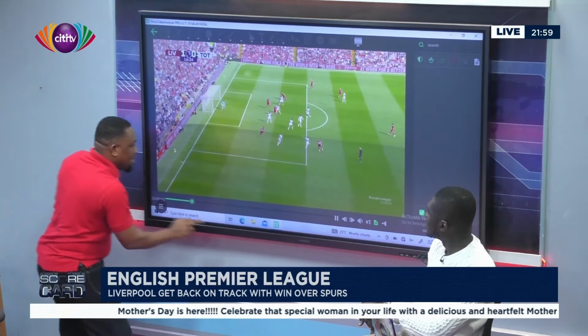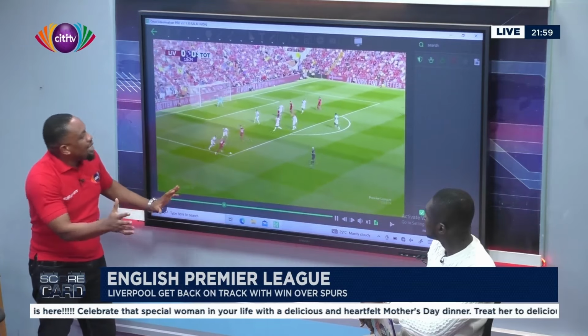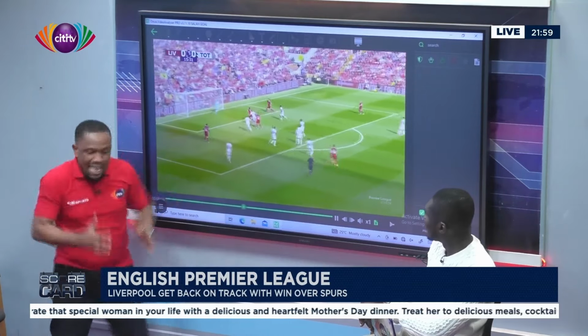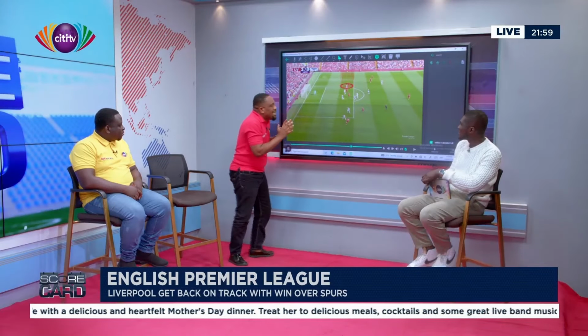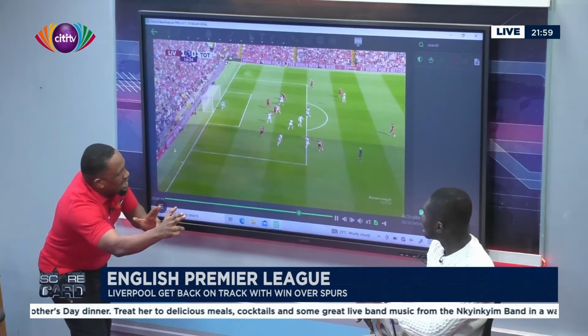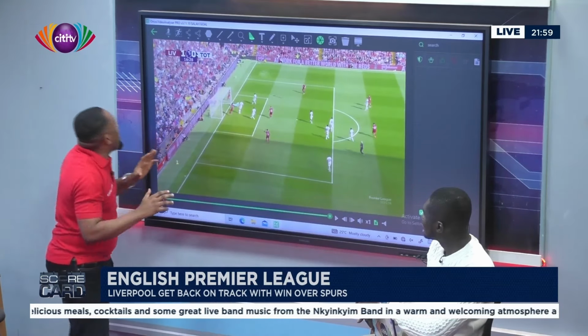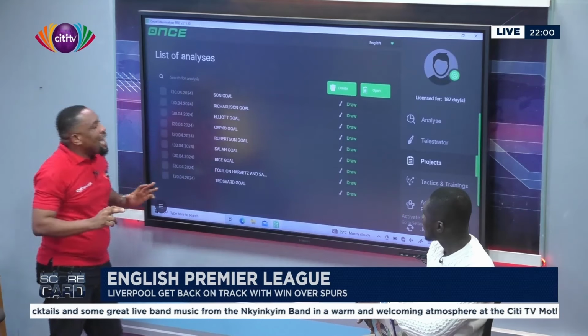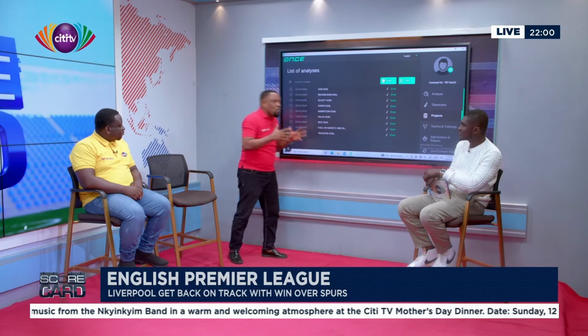Let me just bring it back a bit so that you see that again. Now watch. This is Gakpo. He went past him and then he came back like that. He did this and then bang into the back of the net. And see, it's about the fine margins, the very fine margins. That little movement, because he was stepping out and Salah was going away from him, bang into the back of the net. So if you're a defender, I've always said this, and I'll repeat this again. It is not the player crossing the ball who's going to put the ball in the back of the net. It is those guys coming into the box. They will actually deal with that.